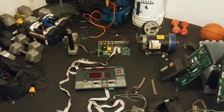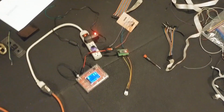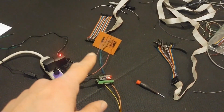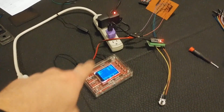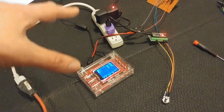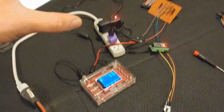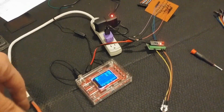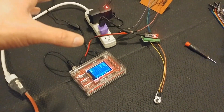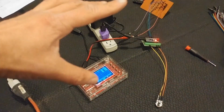So I did work my way through this, already figured it out. Got the setup here with the Arduino and the potentiometer, and a little breakout board I use for testing, and this absolutely lovely DSO138 oscilloscope. I learned about these things last month, and they are fantastic. It's the most cheap, janky, lovely little oscilloscope you'll ever lay your eyes upon. The whole package here cost, I think, $30 shipped with the power supply and the case assembled.